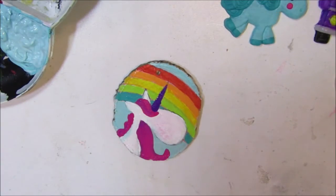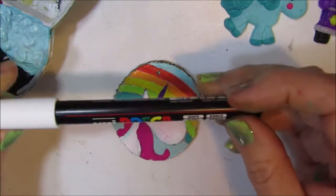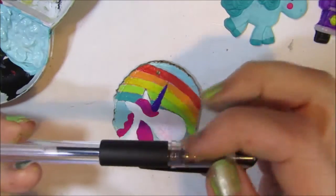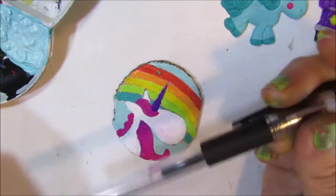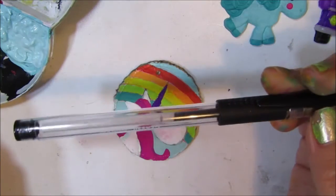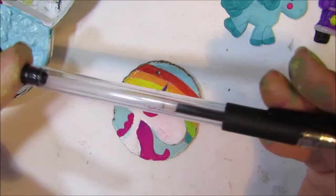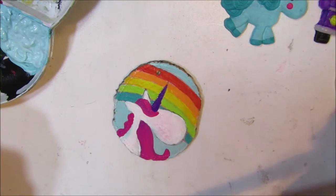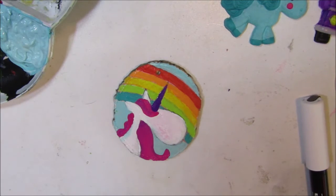That's all your picture, and I've not done any fine details because I'm actually going to dry this and use a pen. Now I go between using a Posca white pen or just a plain black gel pen. You need to watch, because some gel pens really run. These are just a Tesco basic value gel pen, and I found they can run a little bit, but if I'm careful, and sometimes if I put a gel matte medium over the top, it stops them from running. So I'm just going to dry this.